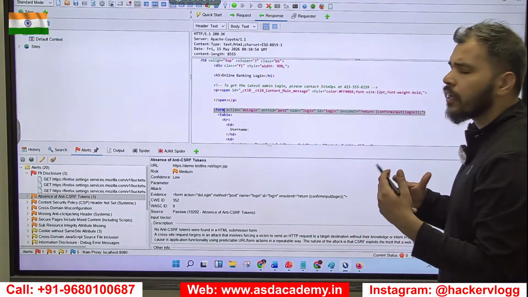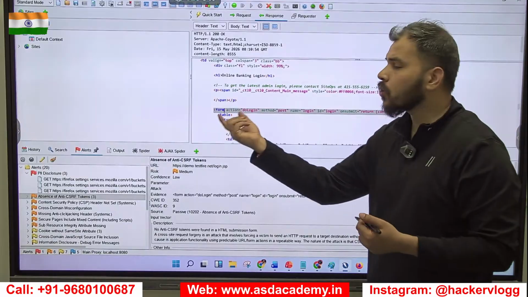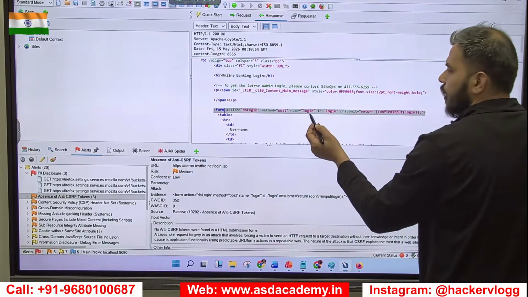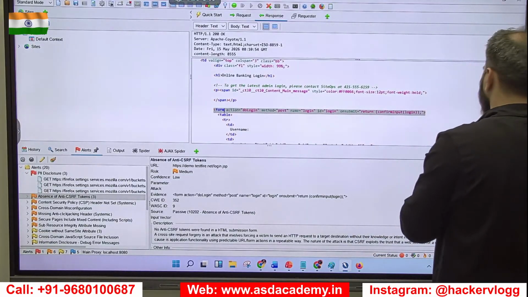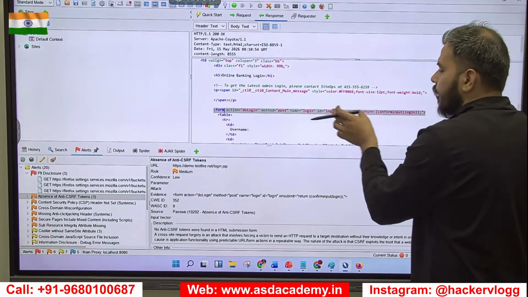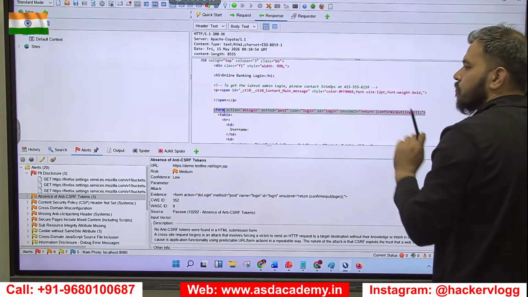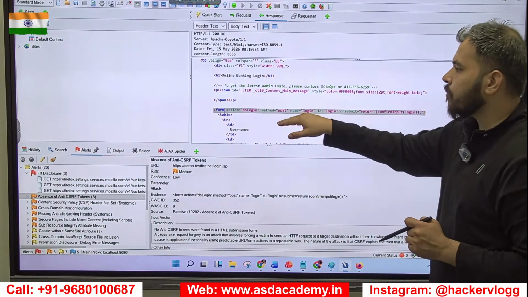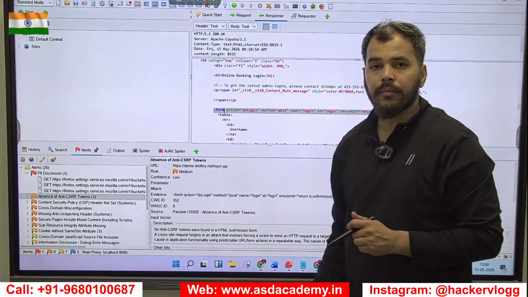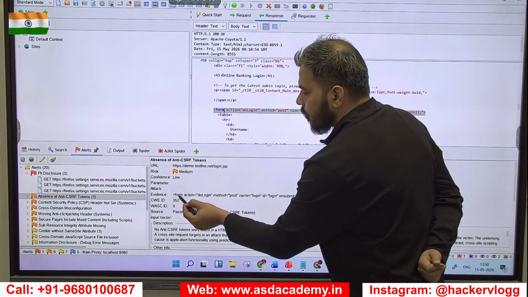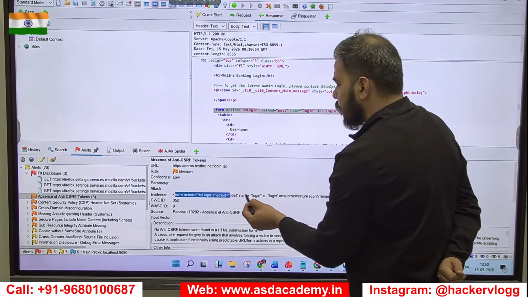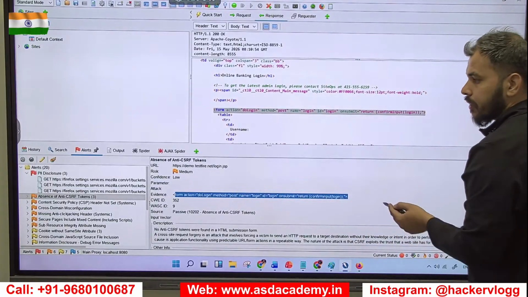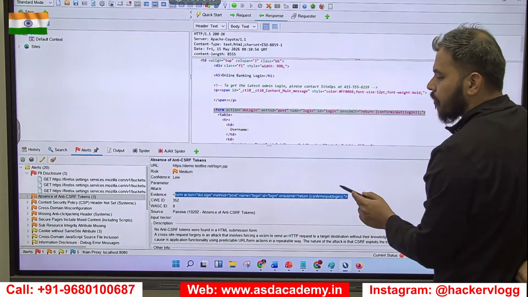Let's suppose I'm not able to understand how we write HTML code, so I'm not able to read this. What is this? Form action do login, method post, name login, ID login, onsubmit return. Basically this particular form should contain some CSRF token. Then only is this vulnerability not there. If this form does not contain any CSRF token, this is a vulnerability. As you can see in the evidence, it is telling you where it found it. This is the data where the token is not there. In this code, the token is not there. It means the vulnerability actually exists.